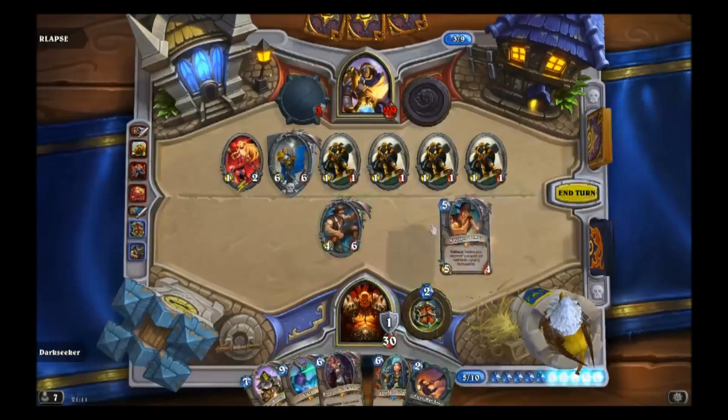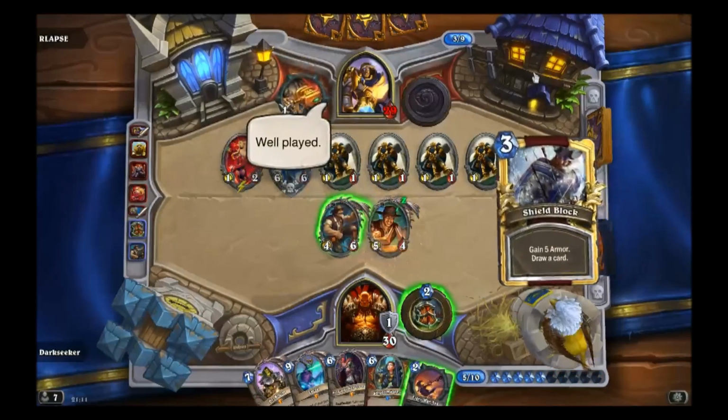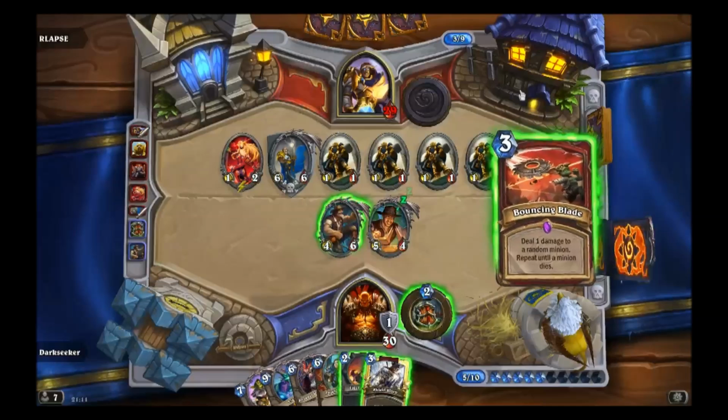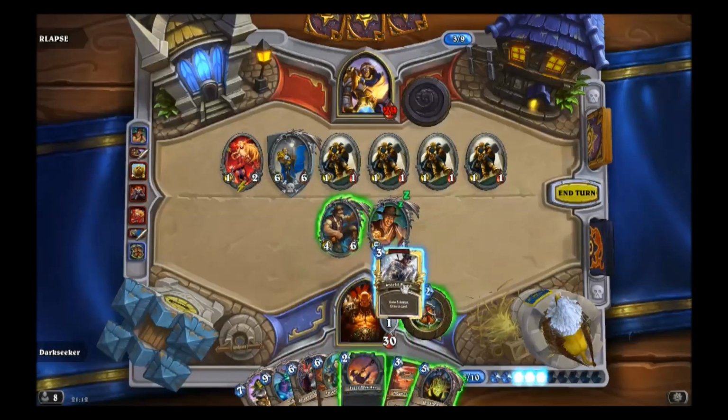That's the reason why I think Secret Keeper's bad. It's a dead draw there. But now I draw some cards. And look at what I've just drawn. Bouncing Blade. Really interesting. Revenge would be pretty good here if I could draw that. So what do I want to do here? I want to draw, right?